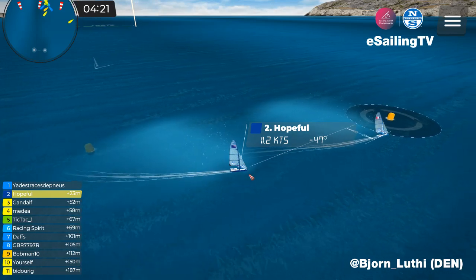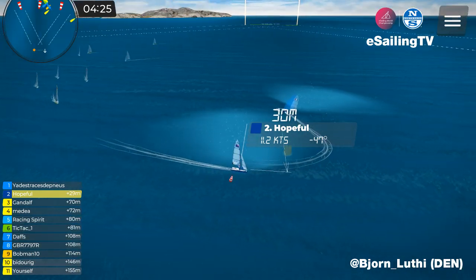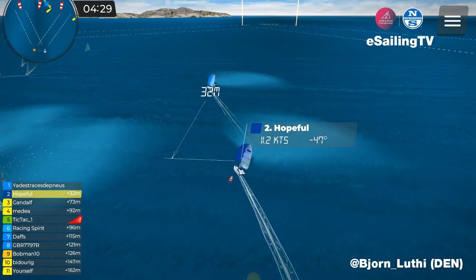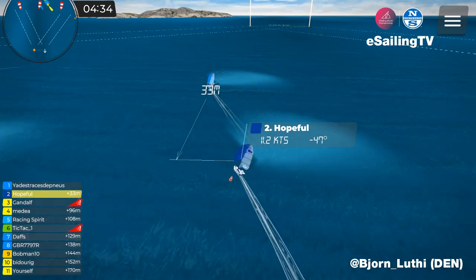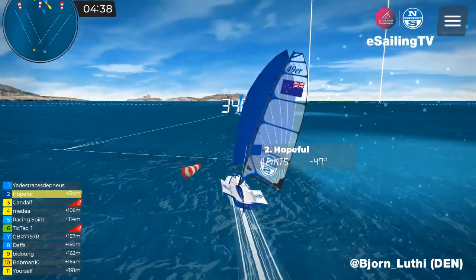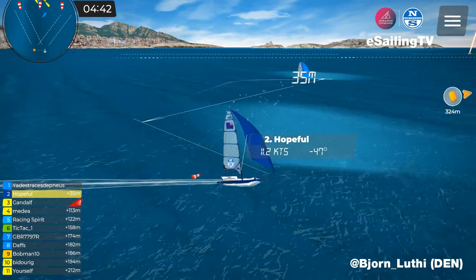We can see most of the wind is in the middle of the racetrack. So what to do now, Steve? Well, I'm going to try and chase him, but he's got 33 meters. It's just enough to keep out of trouble. Unfortunately, when we came on that other leg, he was right there on my tail, if you remember. Yeah, he was able to put air on me.